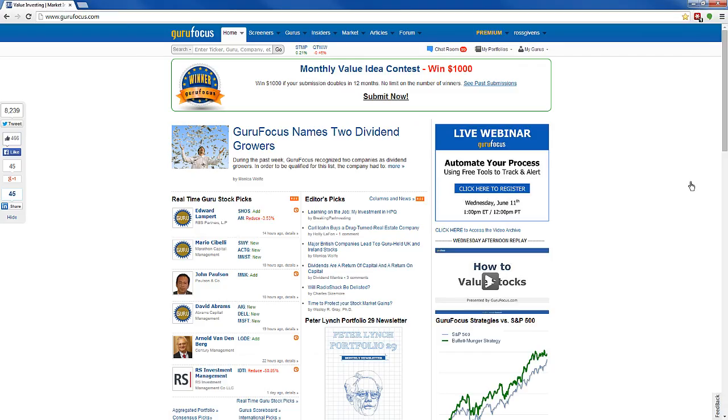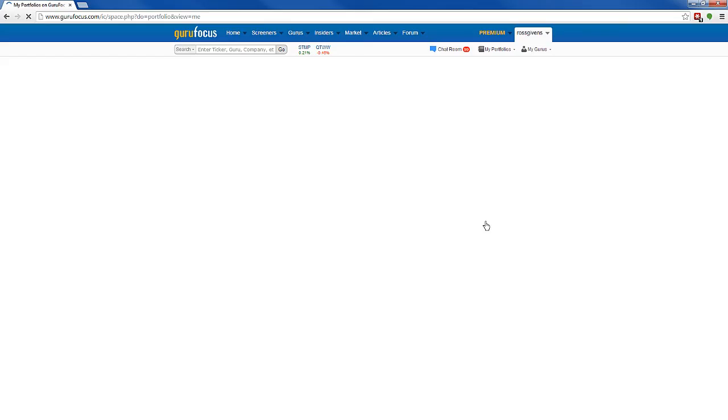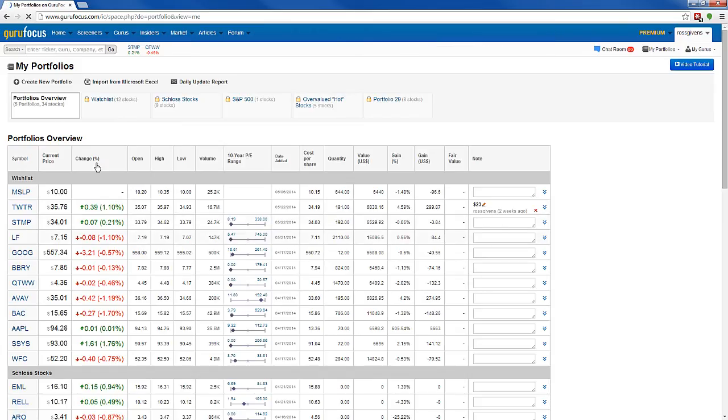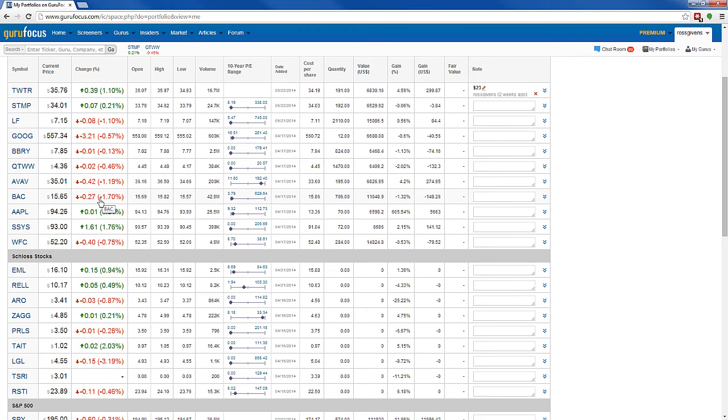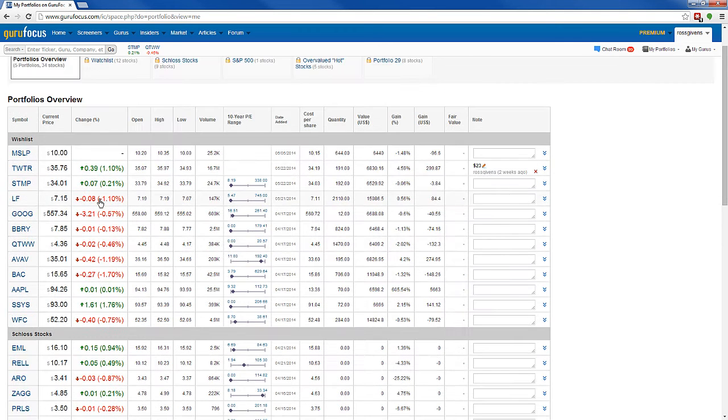I'm going to start from the main home page of Guru Focus, and the My Portfolios feature is accessible in the top right corner of the screen. You're going to see that right there. If you've never set up a portfolio, you'll have one option. If you have, you'll see two. Now, I've set up a few, as you can see here in this list. If you've got several portfolios set up, the Portfolios Overview tab is going to take you to a list of all the stocks you are tracking and break them down for each of your portfolios. If you haven't, this will likely take you to a page to set up a new portfolio.